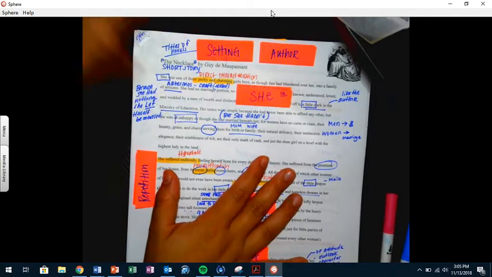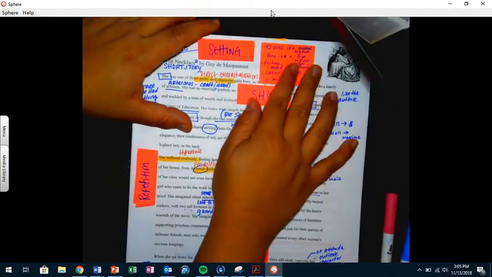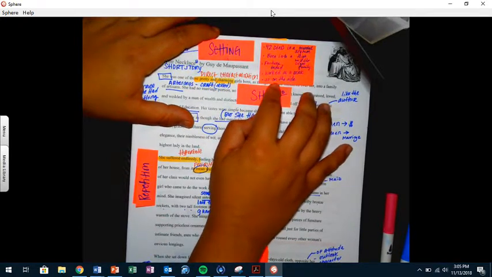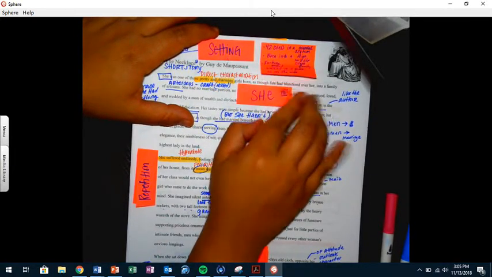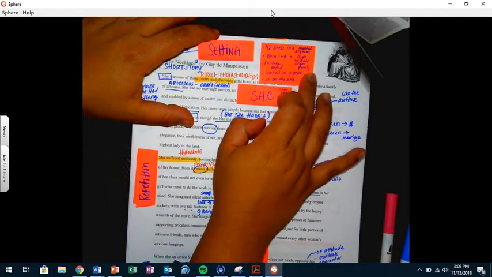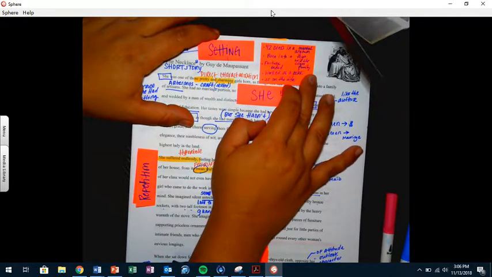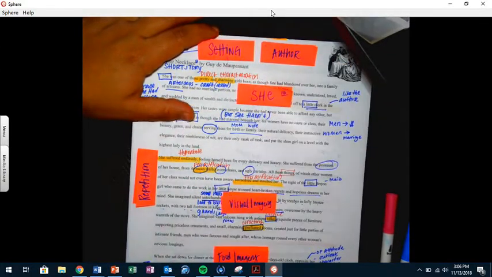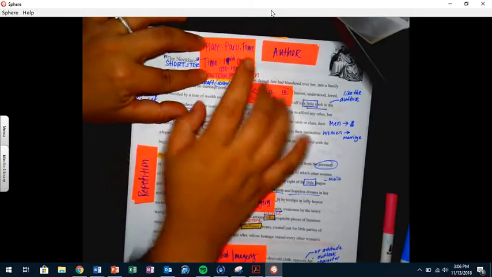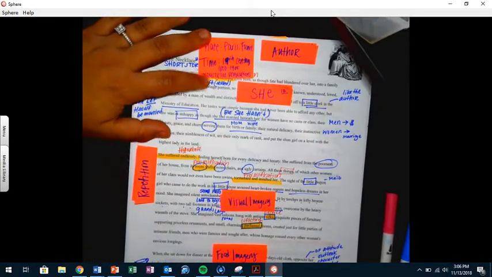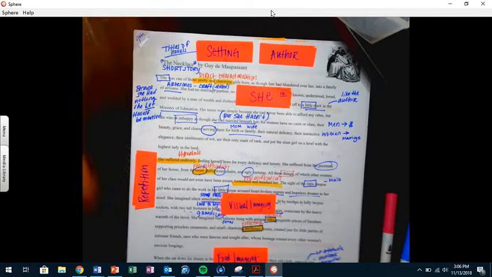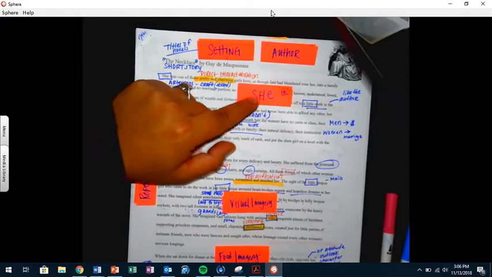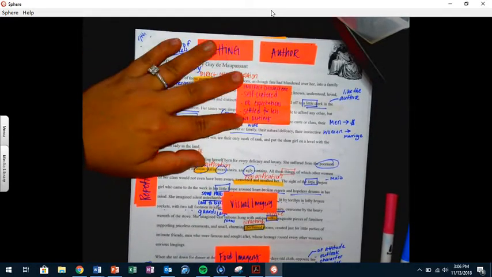We have here the necklace by Guy de Maupassant. We know he's a French writer, he was born into a high middle class family, his fortune ended. We know that he worked as a clerk and wrote short stories on the side. He made a little bit of money but didn't become a famous writer until after his death. We know this takes place in Paris, France in the 19th century. We have two main characters - she, which is not named until I believe page three or four.